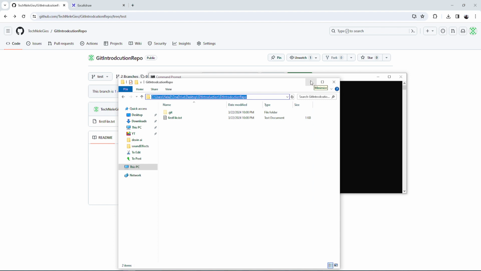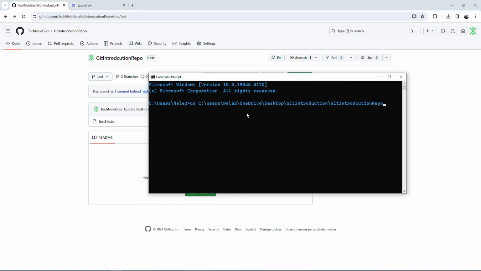So if you want to see how to work with branches using the command prompt, you need to position in your local folder, copy the path, type cd, paste the folder path, and then type git branch. Okay, as you can see, you have the main branch and we are currently on the main branch. If you want to create a new branch, you need to type git branch dev1.